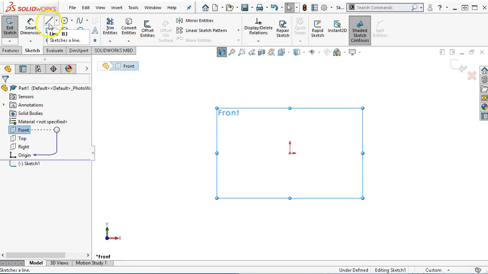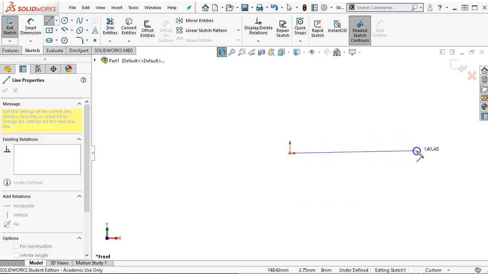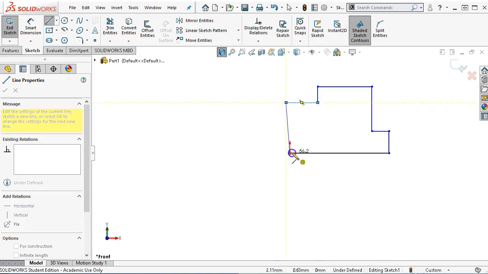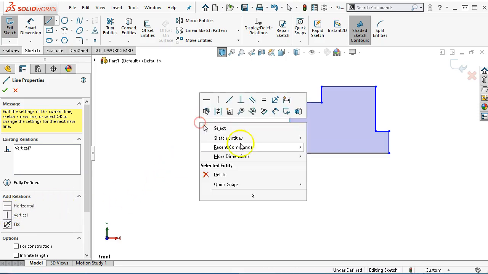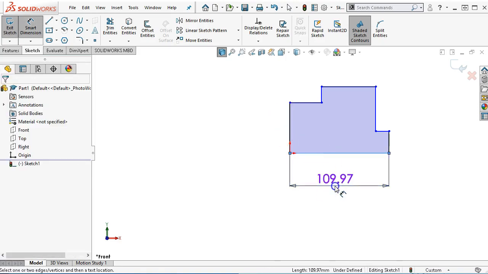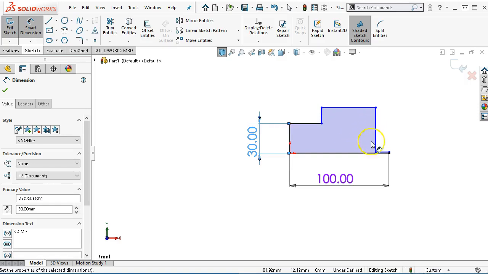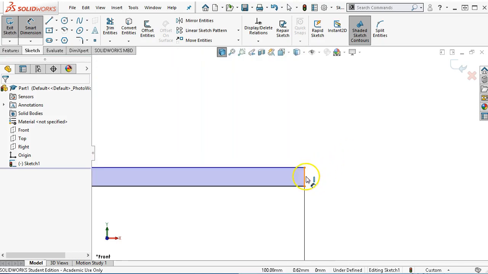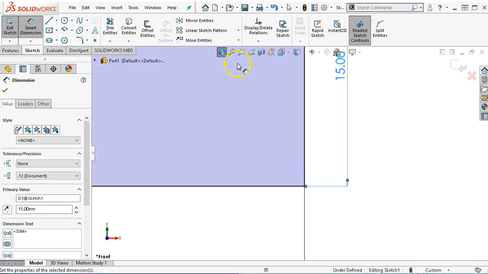Front plane sketch, and because of the oddball shape, we'll give it a length. We're at about 100 millimeters, so I'll get it close. Rough sketch in our geometry, since that one missed just a little bit, overran it. I don't particularly care that I have that angle, because I can always jump over and say, go ahead and make it vertical. All right, so I get the sketch in, I've inferred a bunch of relations, we're ready to start putting in our dimensions. So 100, 30, 15, and when it shrinks like this, I'm using the middle mouse button scroll wheel to scroll it up into a more visible position, and then we can come back out to zoom to fit or hit F on the keyboard.